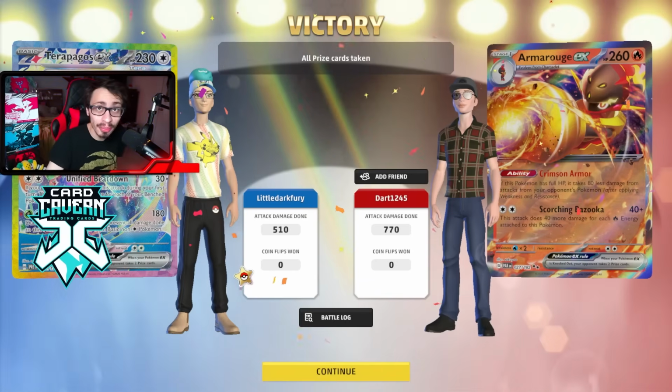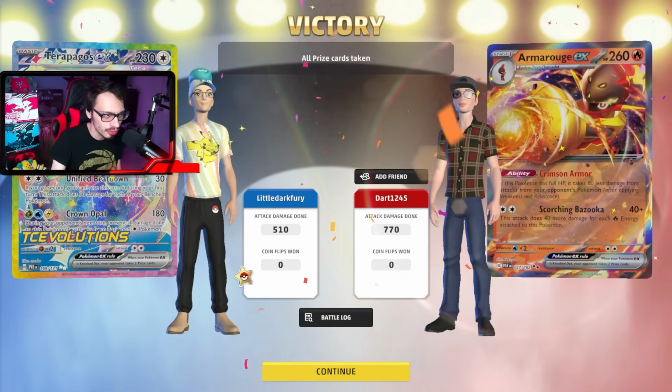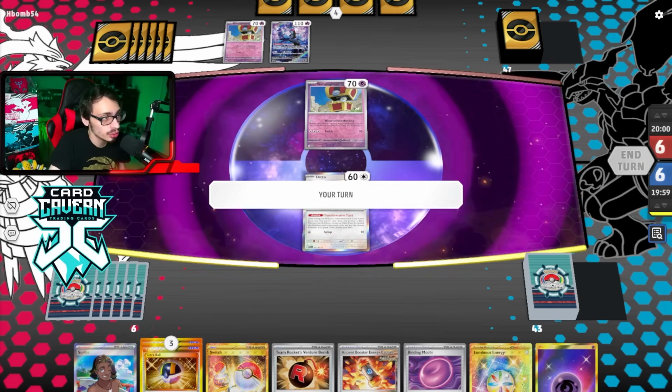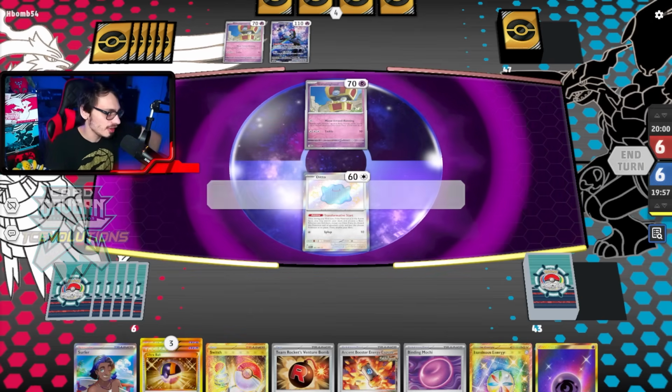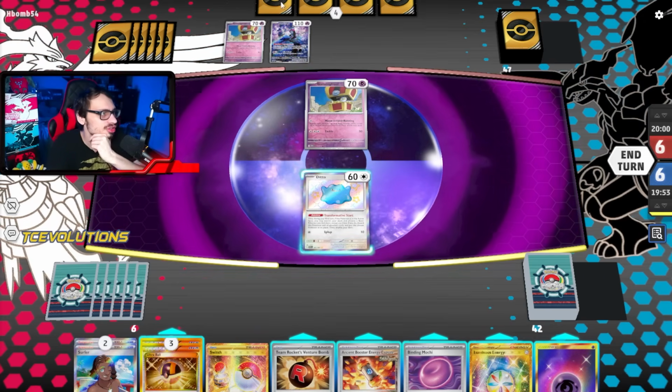That was interesting. They had some pretty beefy Pokemon there with the Armor Rouge, but we got that early kill with Pecharunt. We set up the Terapagos, and it was smooth sailing from there. All right, we hit Gholdengo here, which I think we can beat. I hope so.